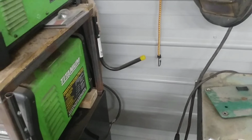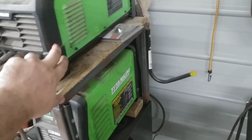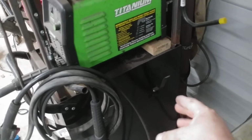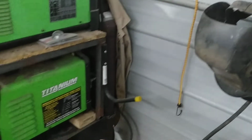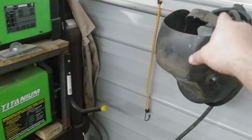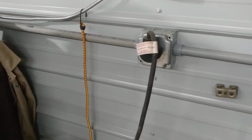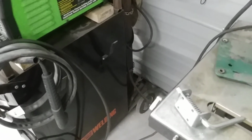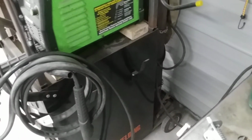And what I intend to do is I've got two 50 amp power cords that come out of this. I'm not using both at the same time. So what I think I'm going to do is put two 50 amp receptacles, plug those into that, and then have an extra long line that will coil up and sit here that I can plug into that outlet there whenever I need to. So make it a little bit longer than I need, and that'll also give me the ability to roll this out.